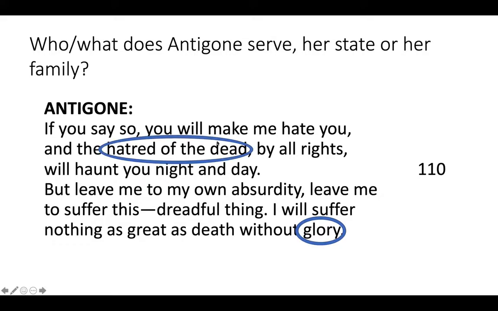Also note here that she says Ismene will earn, what's the word? I'm struggling with my words today. She's saying that Ismene, if she proceeds with not burying the brother, will earn the hatred of the dead. Antigone throughout this play often aligns herself with the dead. Like she says things like, my concerns are with the dead, yours with the living. She is acting as if she's already dead, or maybe she just sees herself as more aligned with the dead. In some ways, this might just be that she's more aligned with her family who has passed on already. It might be some of that, but it is kind of interesting. We'll talk later about the language in the play that calls her the bride of death and these sorts of things. She's very, very much associated with the dead.